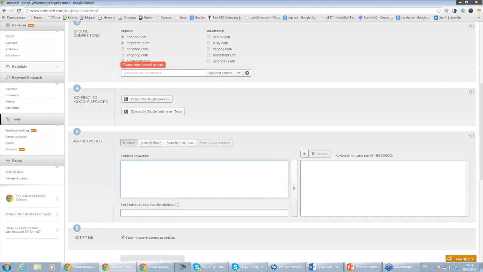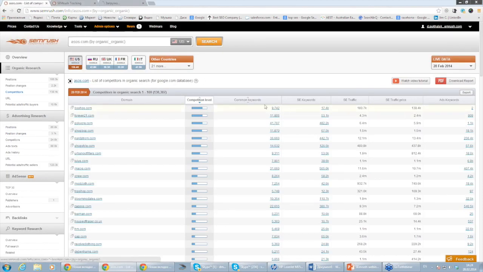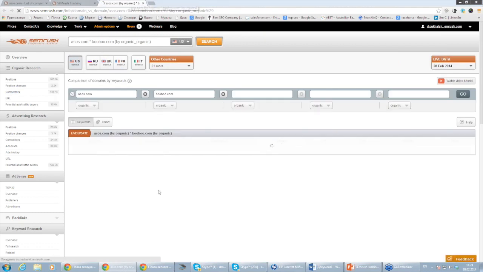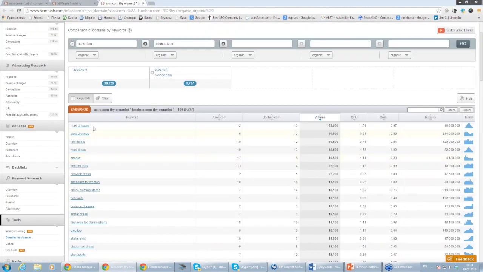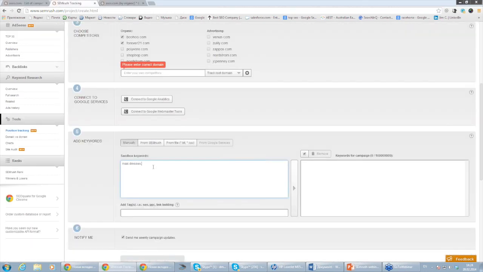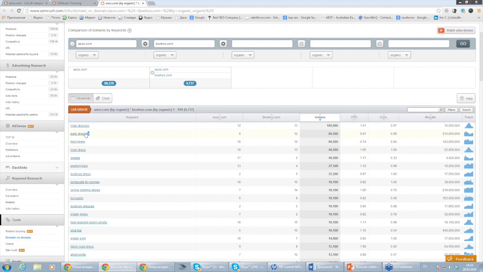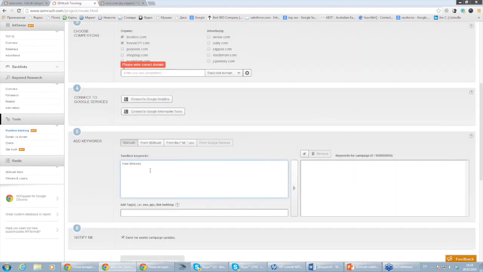So you just put the keywords that you would like to have, for example maxi dresses, party dresses. There are two options. You can either enter them manually, or you can get them from a file like txt or csv, or directly from SEMrush.